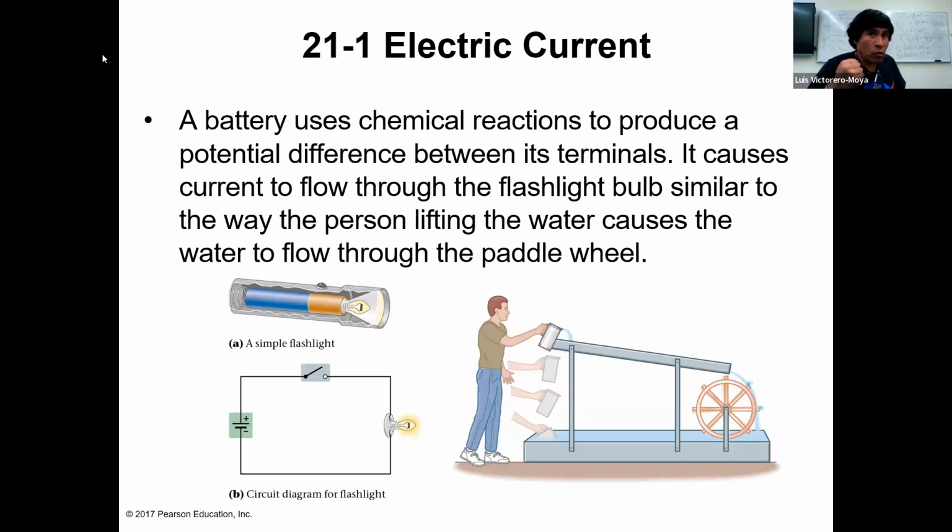Right? Q equals CV. So we still use that equation. But now we're going to forget about charge. We're going to focus on the voltage. If you have a battery with a certain voltage, you are basically introducing electric energy in the circuit, which allows current to flow. It's like what you see in the picture there.